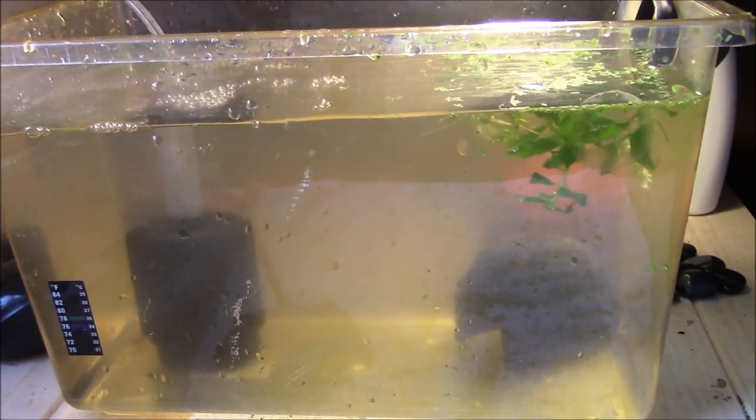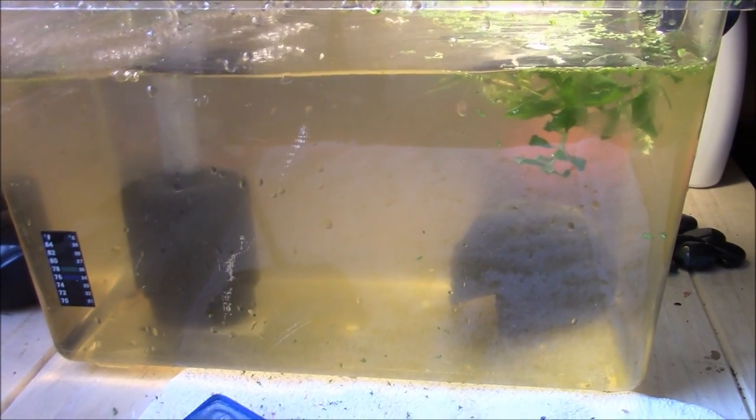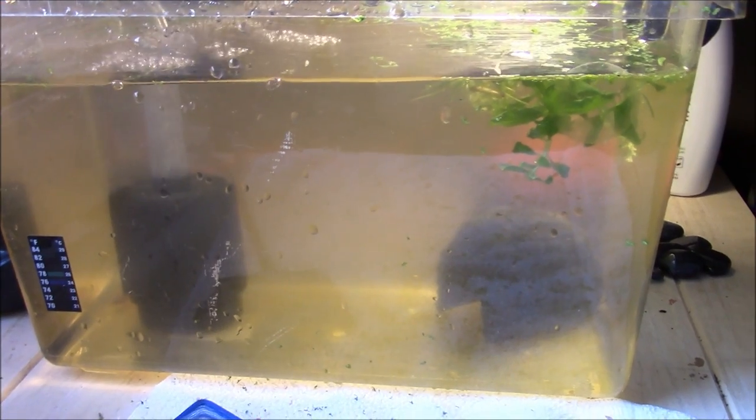I'm going to give you guys an update pretty soon, but for the first few days I'm just going to let him or her be on their own. I really need to figure out how to determine if it's a male or a female. So that's my new pet — I want to give it a name, but I don't really know what to name the little guy. I'm going to need some name suggestions from you guys and girls. It can be male or female names, since I don't know the gender, and it doesn't really matter to me — I wouldn't mind giving a male axolotl a female name. It's just a name, so leave some name suggestions in the comment section below.